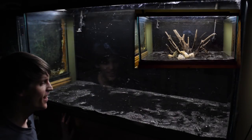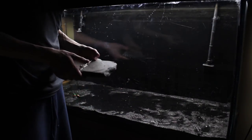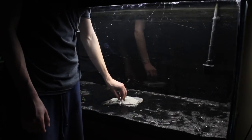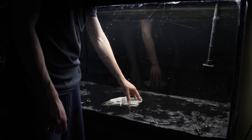So now that I'm set on a scape, I have to go back in here and try to do my best to recreate it. It's gonna be easier said than done though, because a few of those logs are not waterlogged. So I have this slate rock here, and I'm just gonna put it in the center, and we will tie all the logs onto that, or the ones that won't sink at least will tie onto here, so that way they are sunk.